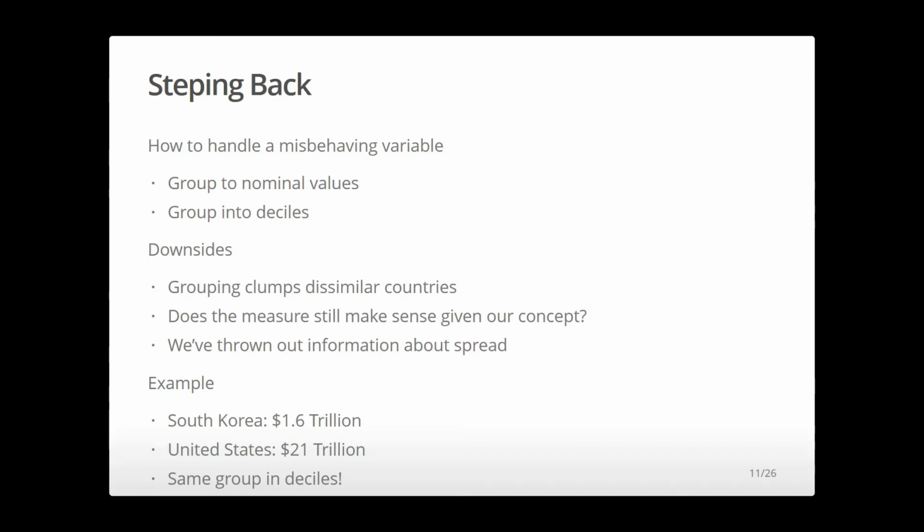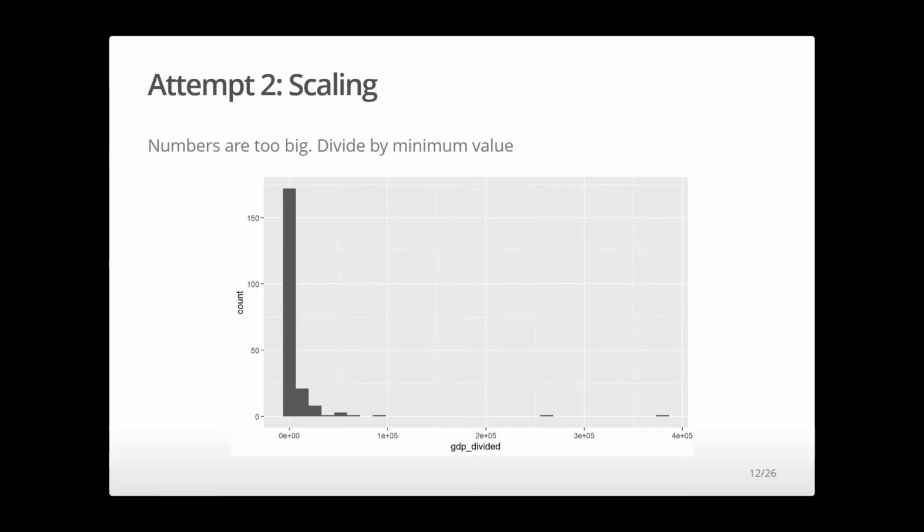So let's try to tackle our problems one at a time. First off, let's try to reduce the scale of our problem. Our numbers are just too big. All those extraneous zeros are impeding our ability to analyze this data meaningfully. So let's start simple. Let's divide by some big constant so that our big numbers get shrunk a bit. In fact, instead of just picking some random big number, why don't we pick a meaningful big number? Let's pick the smallest value in our dataset. Tuvalu's $55 million is still a big number. Well, that's a little bit better, though it didn't quite do the job as well as we'd hoped.